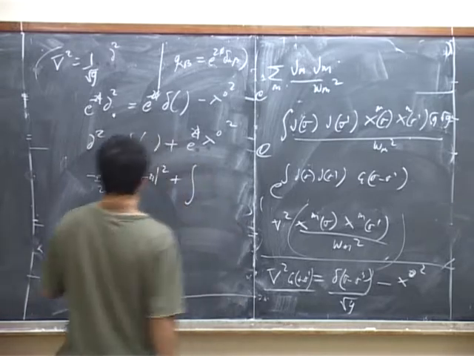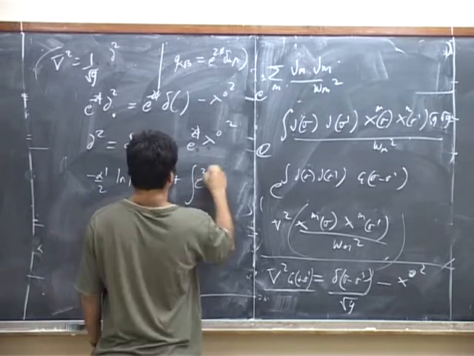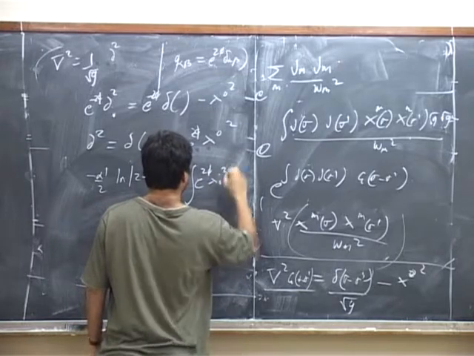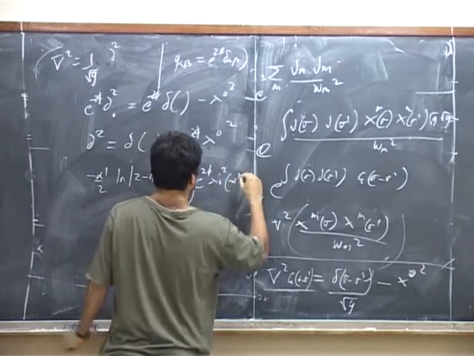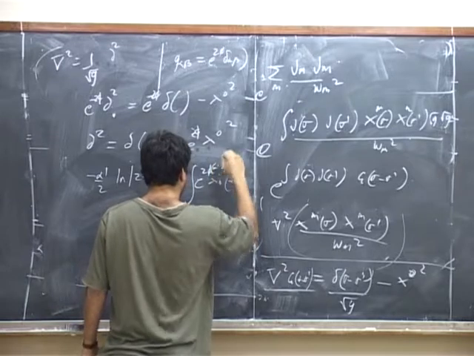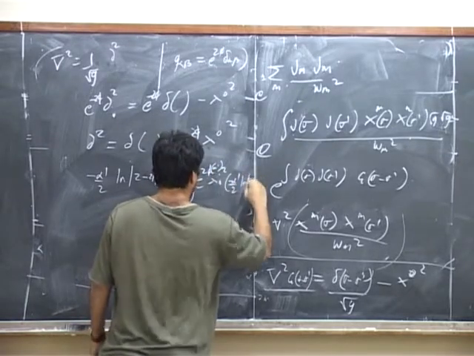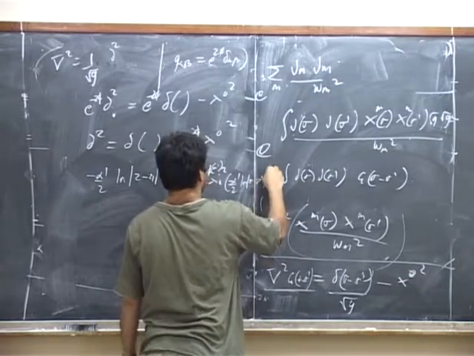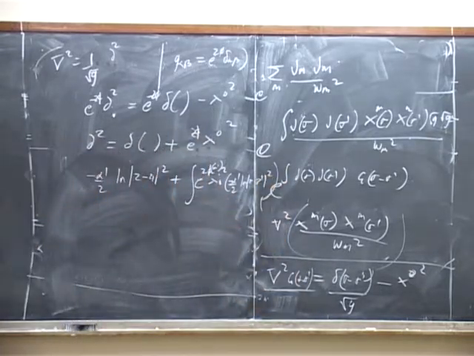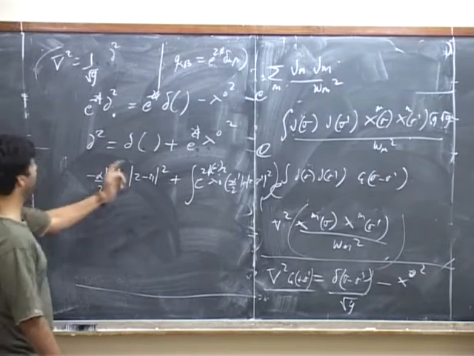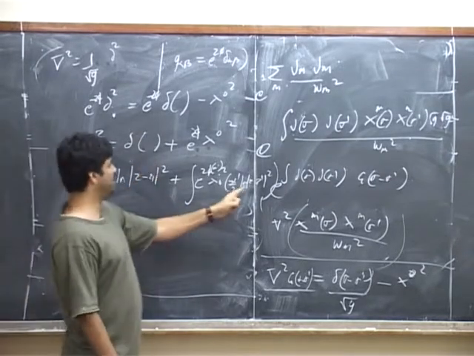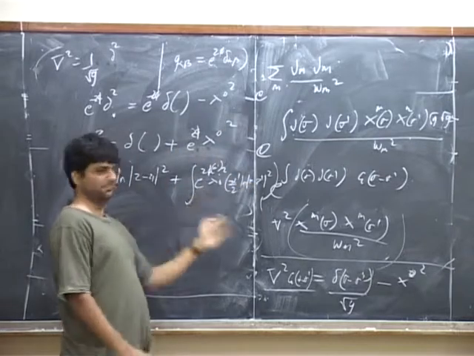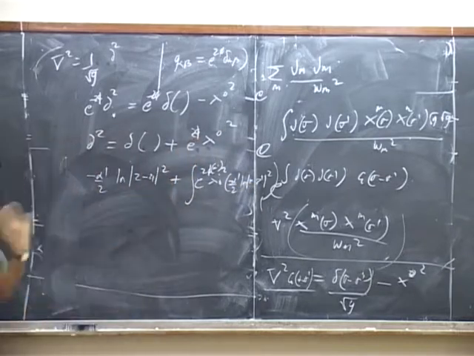So all you have to do is to integrate e to the power 2φ times minus alpha prime by 2 log of |z minus z prime|. So now if we take del squared of this, we get a delta function, and we get this delta function integrated over this. It just gives us this. The delta function gives us, okay, so that's the real Green's function.